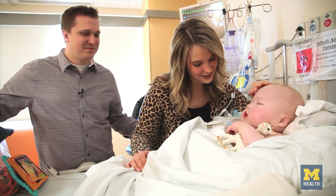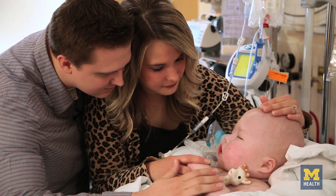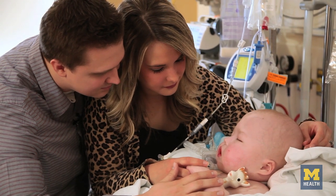I read an article about a procedure where they made an airway splint using a 3D printer, and it mentioned Dr. Green's name. I thought that was really neat — I think this is really something we should look into, we should contact them and see if they're interested in Garrett. We thought this could be Garrett's chance, and even though it scares me half to death to send him in for another major surgery, we're just remaining very hopeful.